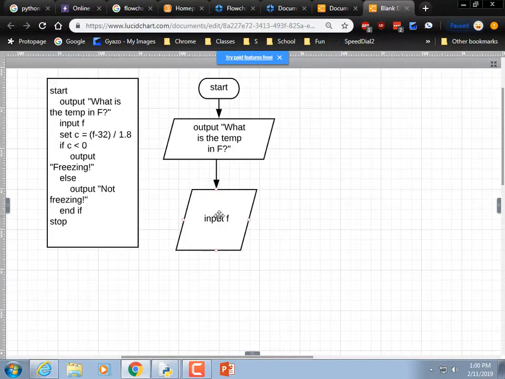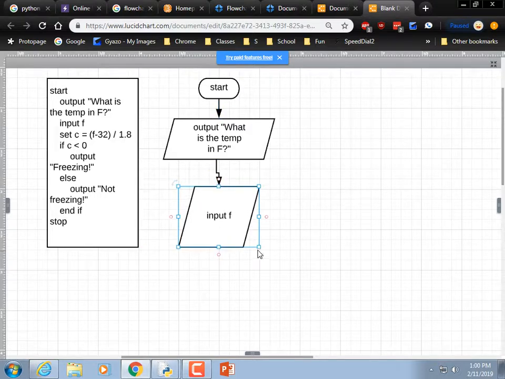If you start making your flowcharts and your pseudocode look more like Python, like if you had put f is equal to input, parentheses, I would not count off. Again, flowcharts are not a programming language. They're designed to help a programmer decide what to do, how to program it.